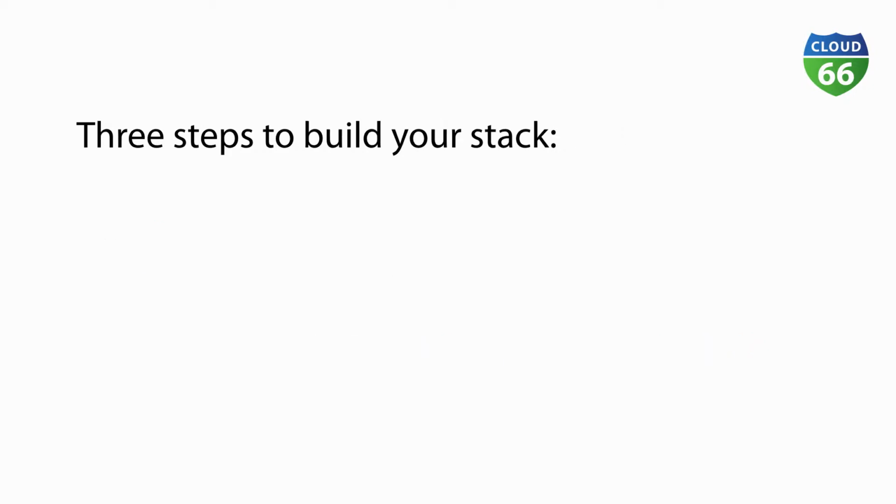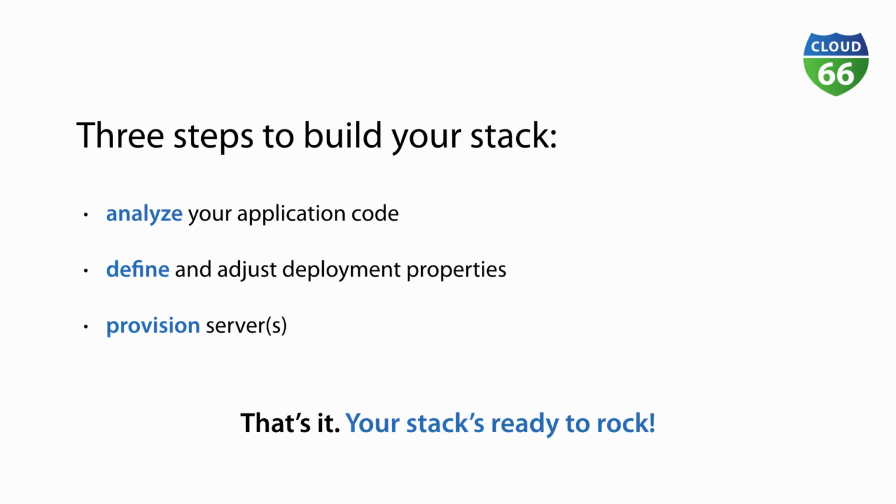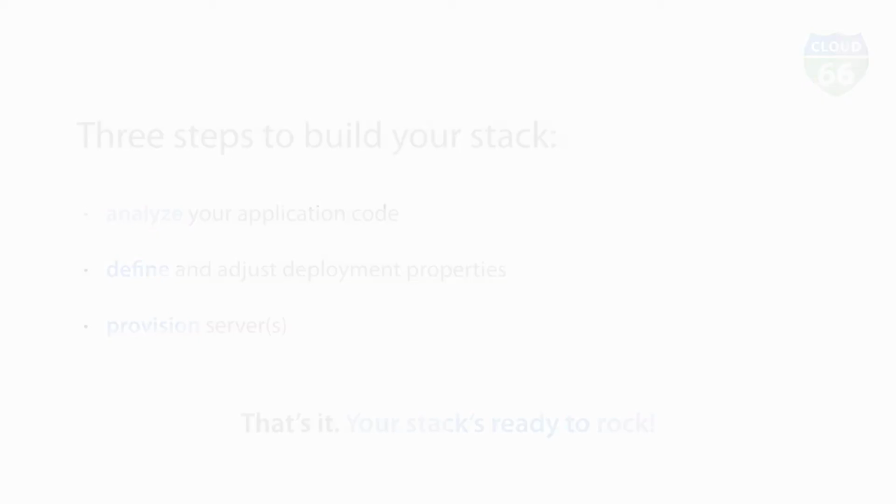We build your stack in 3 simple steps. Step 1. Cloud66 analyzes your application and returns the configuration details detected. Step 2. After the analysis is complete, you have the opportunity to verify the configuration details and define deployment properties to fire up the stack. Step 3. Once you hit deploy stack, we take care of provisioning the server and set up the stack. We'll drop you an email when your stack is ready to rock. Great! So let's see this thing in action.